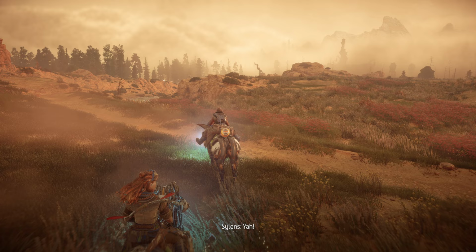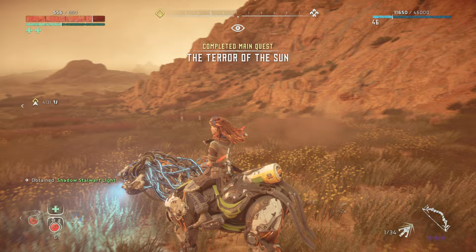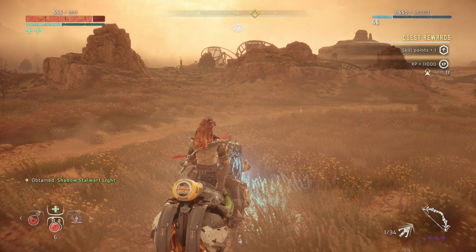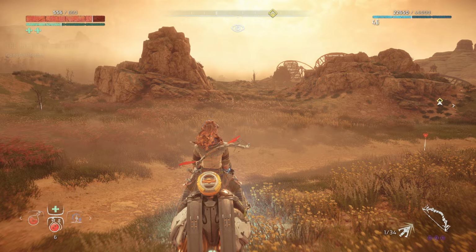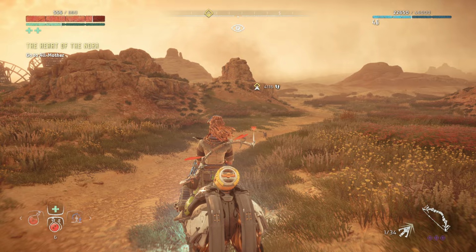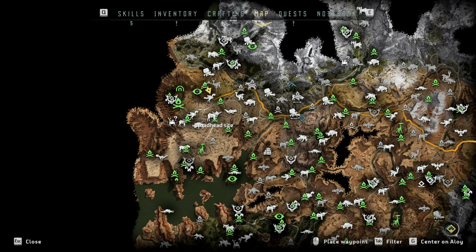Okay. Wow. Well, we met Silence in person now, so we've seen him. And it sounds like we're going to be heading to the Nora sacred land in a little bit. Obviously not in this video because this has gone on pretty long. But we are now level 46. Yeah, it wants me to go all the way back to there, which I'm not going to do right now.